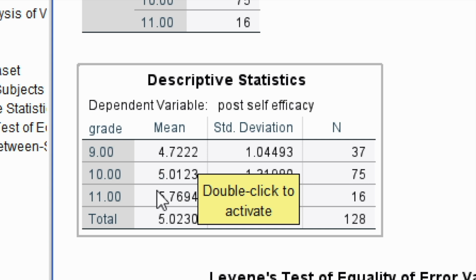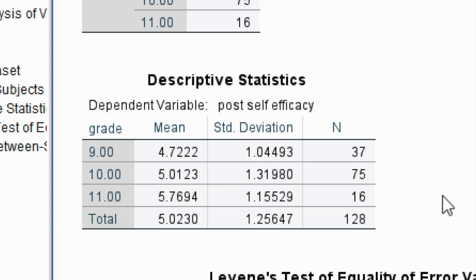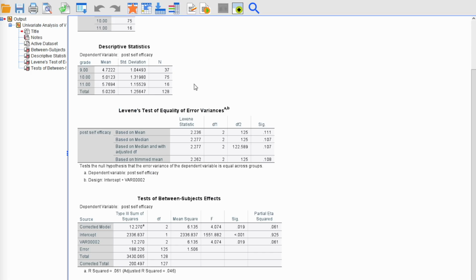So we're going to see if there's a difference in these means. Are these means statistically significantly different from one another? The ANOVA is an omnibus test, meaning it just shows you where it is. It's the overarching thing. If you want to figure out what's in the omnibus, you have to dig deeper.